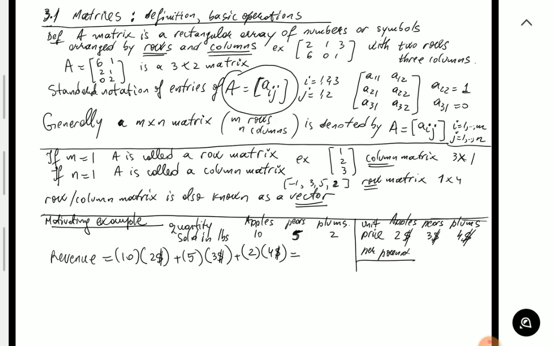So the total revenue in this case is going to be 20, 15 plus, let's see, yeah, 20 plus, sorry, I wanted to make 20 here to make it a little bit different than the price. So let's say 20 pounds of plums, because I don't want it to be as small as the unit price. All right, so 10, 5, 20, the quantity, 2, 3, 4, the price. So we have 20 plus 15, that's 35, sorry, 35 plus 80, that's $115.